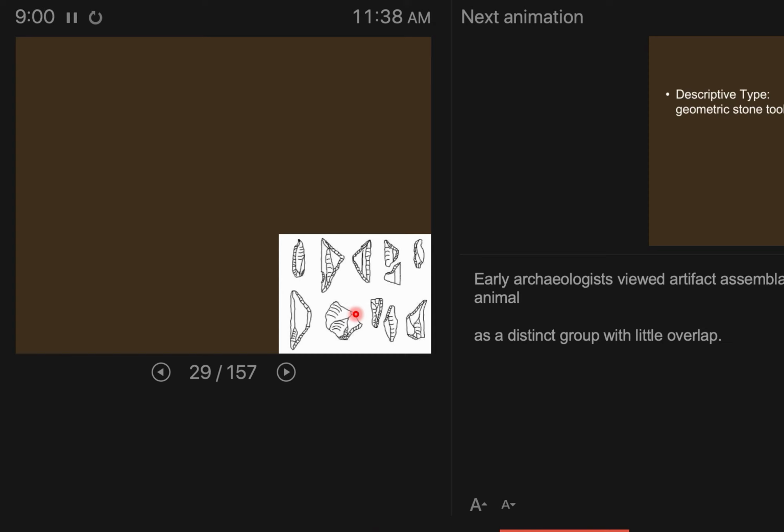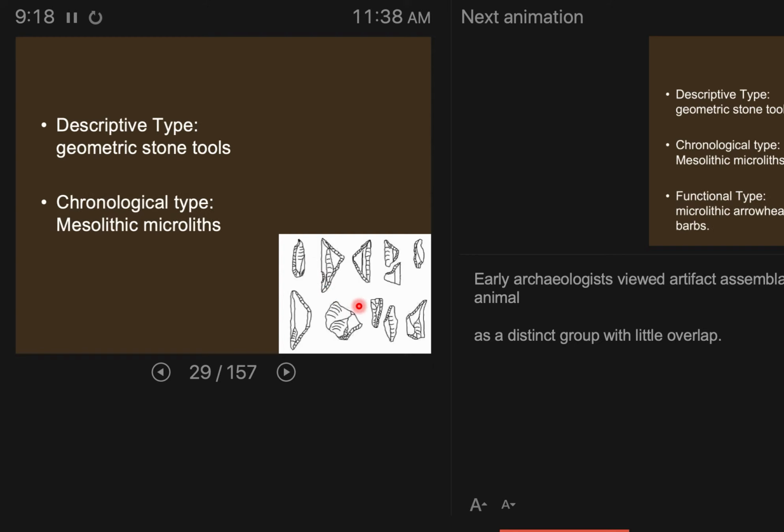Okay, so the same kinds of artifacts, as you saw with the pottery, can be organized using different typologies. For example, these very small stone tools that are found in the Middle East can be called geometric stone tools when they were first being described in the descriptive typology. They really date to one time period.